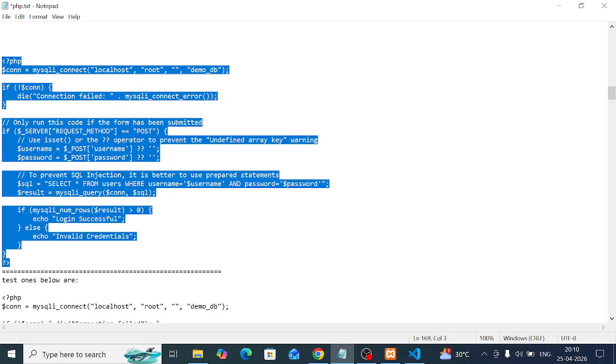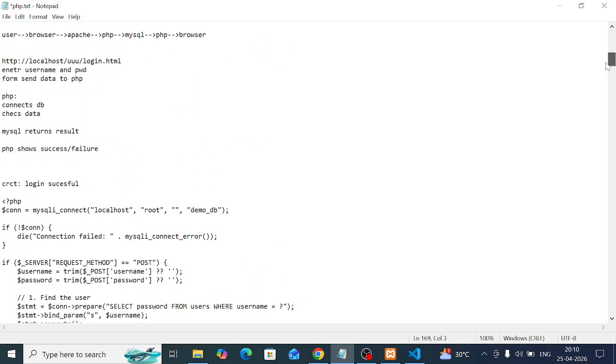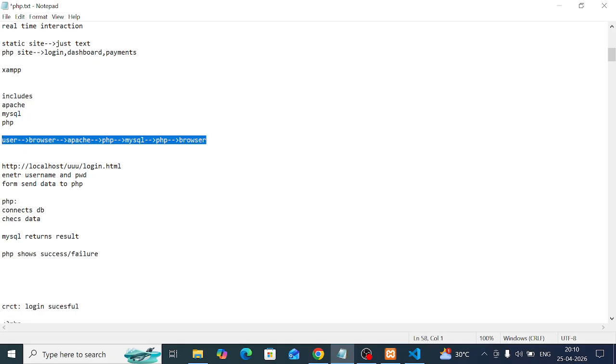What is the difference between the previous flow and this flow? In the previous flow: user to browser, browser to Apache, Apache to PHP, MySQL, PHP to browser. But here, user to PHP, and PHP to secure query.